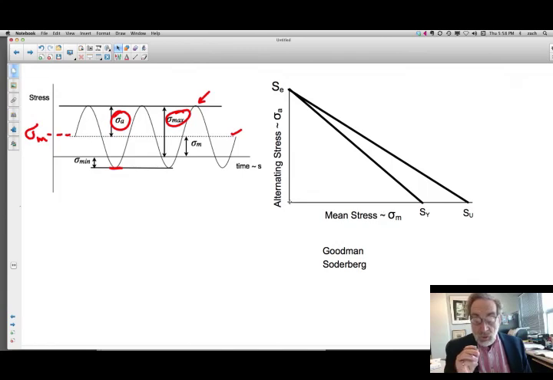When we have a failure due to yield, then that will be one where if we have zero mean stress then our life is S sub E, our endurance limit. If we have failure by yielding as being our criteria, then that is what we call our failure by yield or by ultimate strength.